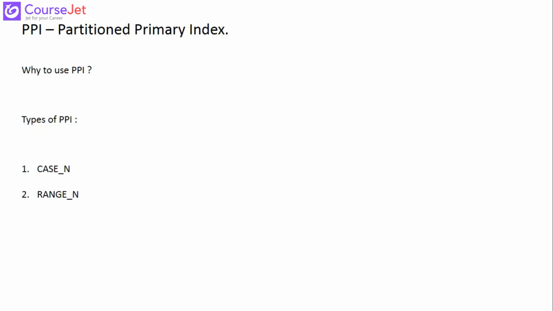So if not for the partition index, you have to query all the data and then join with other tables, so the memory will again run out of space. This happens in production when there is a bad query running, or when there is a product join happening. There may be a chance of spool space being utilized 100%, and the query will fail. The error will be no more spool space in the user account.